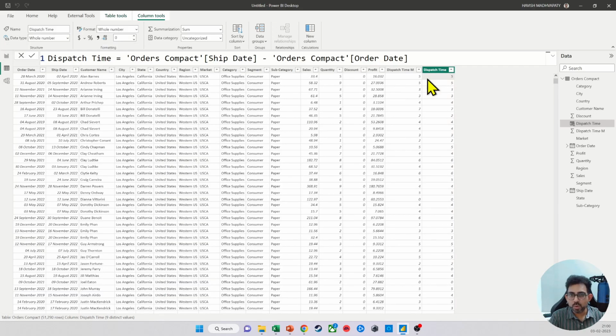Now the question is, which is a better option and how do you decide? Now see, in certain cases, both of them work. But typically, if you want to change your data at the source level, even before you load it into Power BI, it is suggested that you do this in Power Query. Honestly, calculated columns in DAX aren't used that much. They are, but not that frequently. We will cover a few examples where calculated columns might be used, but mostly Power Query is where you will do these type of operations, adding two columns, subtracting, etc.